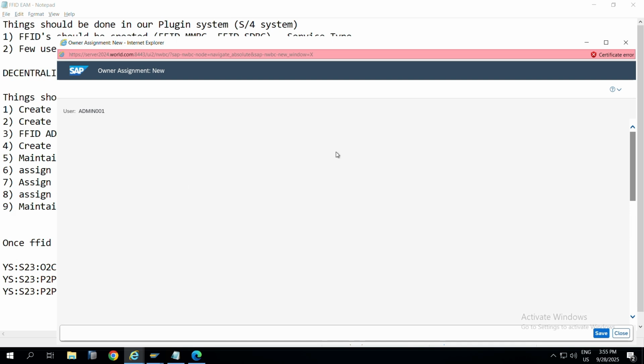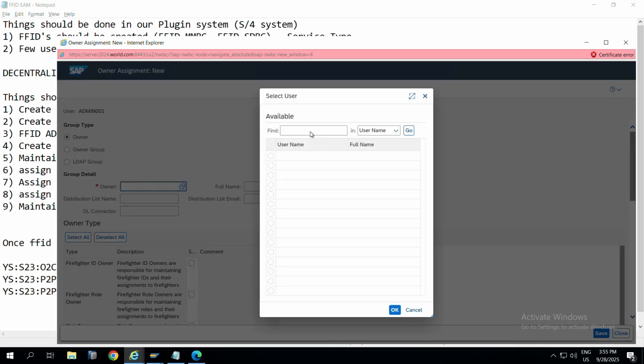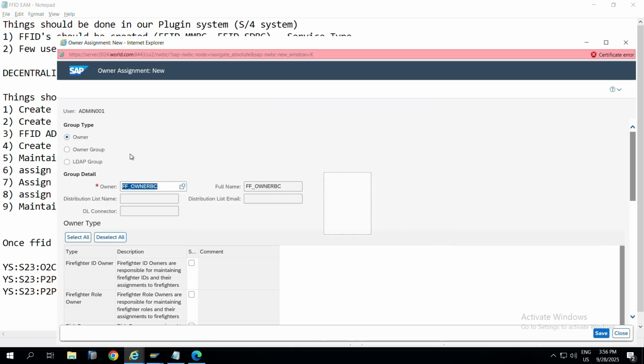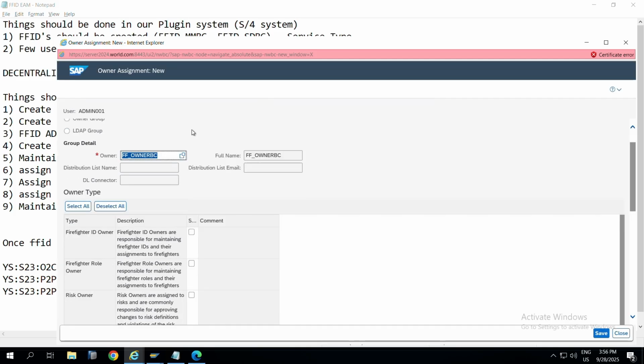So I'll just search for that. This is my FFID owner. If you are using role based, then you can use this FFID role owner. Okay. So this is my FFID owner BC, and I have selected this checkbox and click on save.